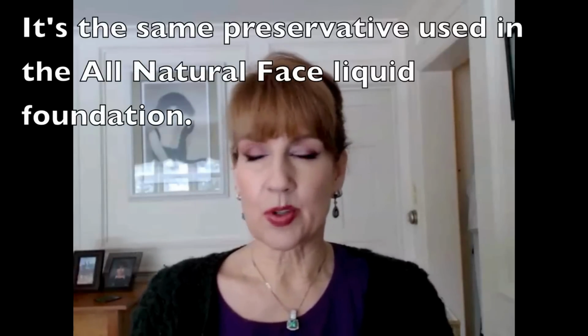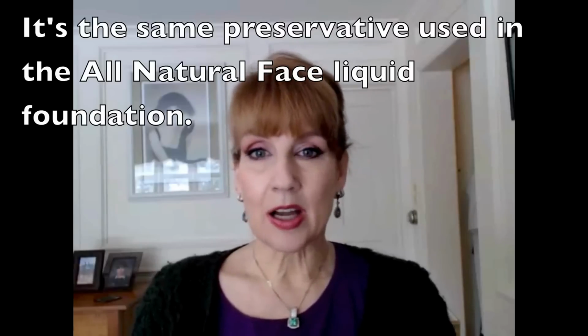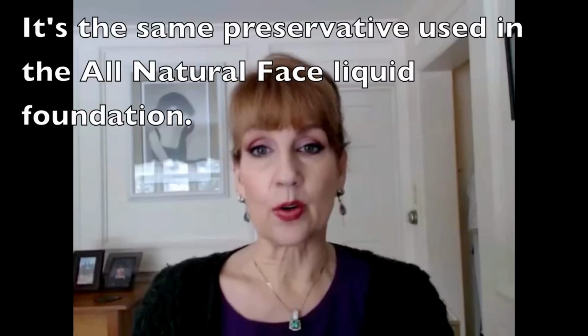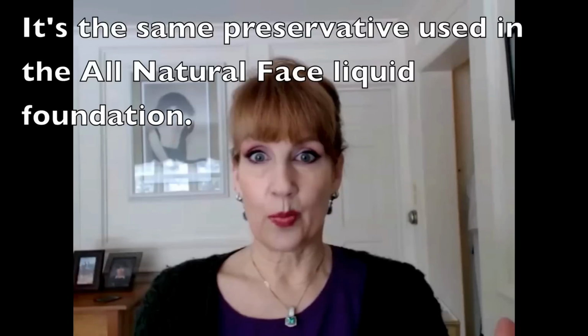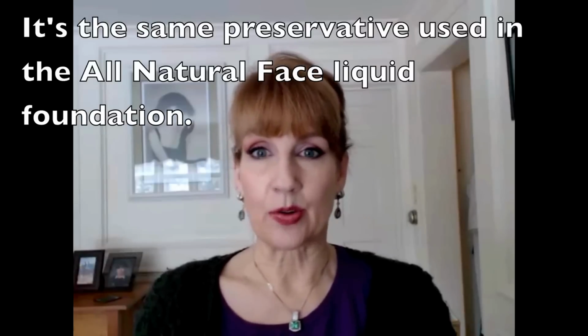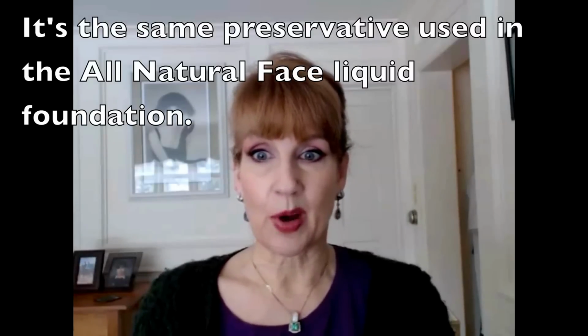Suntegrity does have dimethicone, and it also is preserved with biguanide, Cosmosul CQ. It's a very, very mild preservative. So it's not, say, as natural as the Raw SkinCeuticals or the Celtic Complexion. Celtic Complexion has absolutely no preservative in it, and I believe that's true of the Raw SkinCeuticals as well. So those products are like purest products.